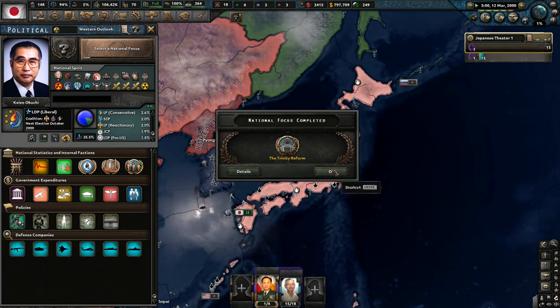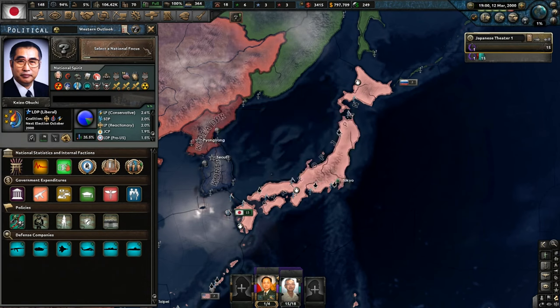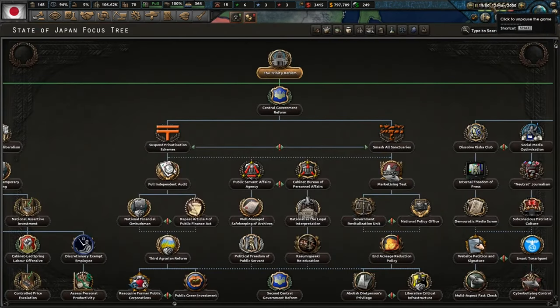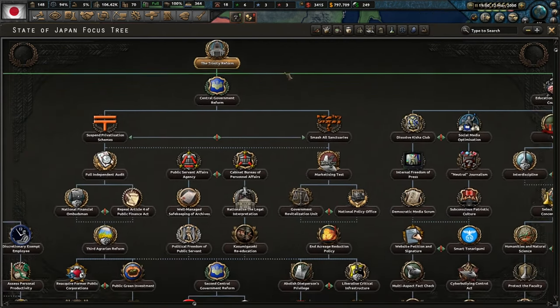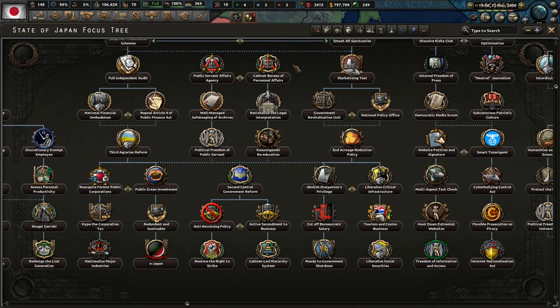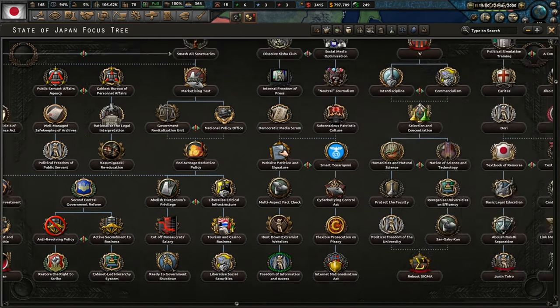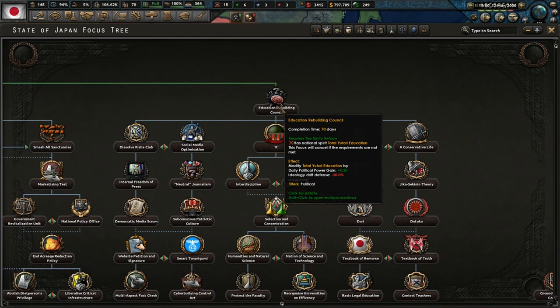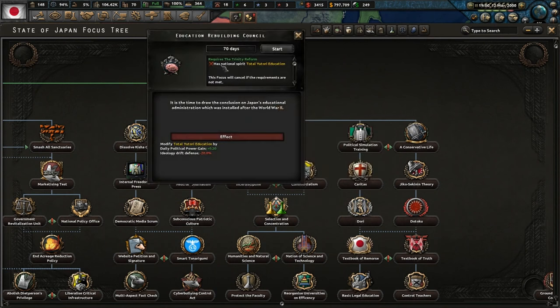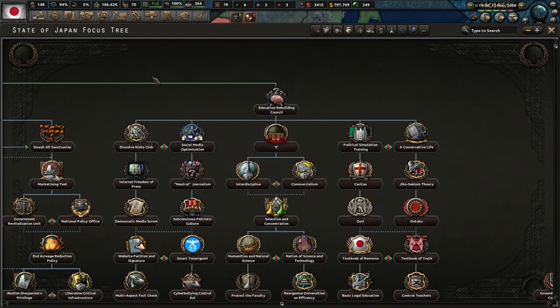Dude, I don't know if we save up political power for that or what do we do? Or just wait for the RNG events to come up. Now, what do I want to go down here? So this is more governmental reform. So we might be better off going down that once we bring in the nationalists or the army. We can't go down this either just yet.